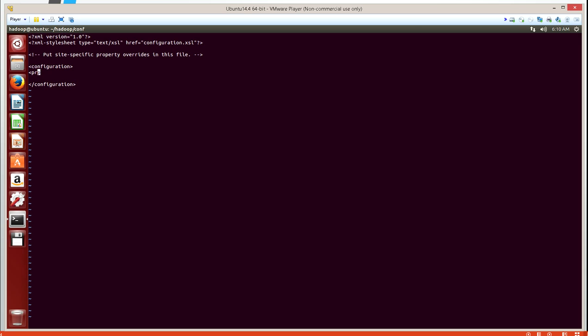Add a property here. Add a name which is fs.default.name, and add a value and say hdfs://localhost:8020.